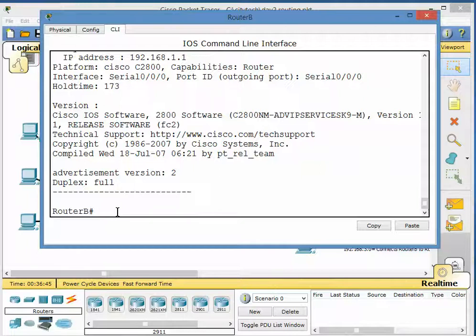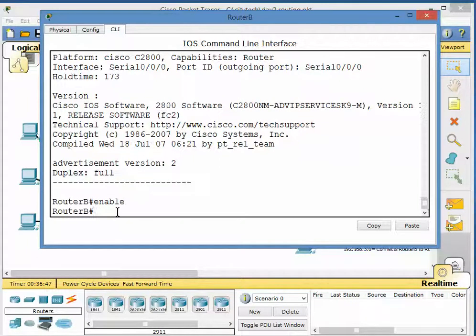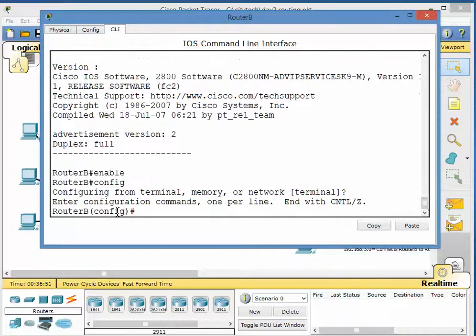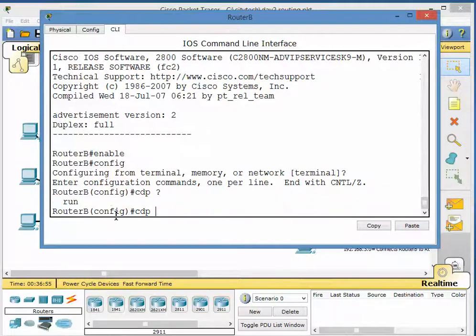Let's go to enable mode. Sorry, config mode. So if you type the command CDP and hit the question mark, it says CDP run.